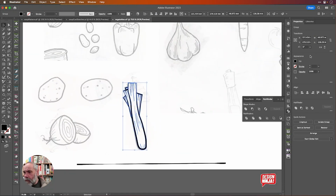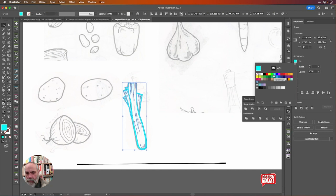There we are. Quick color check, just to make sure it's going to change as it should. Yep. And then over to the veg drawer with it.